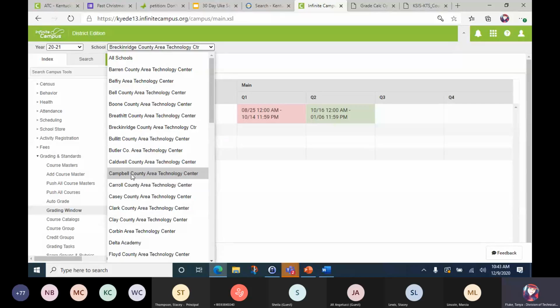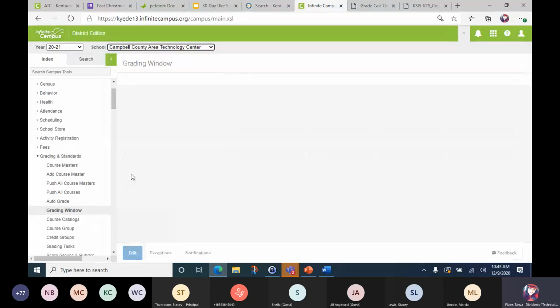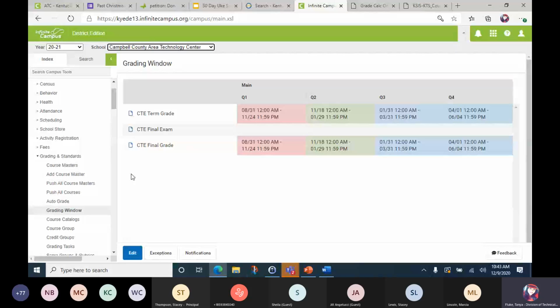What's going to bother the database is if you had these overlapping, or these overlapping. But having overlapping dates between the grading tasks will not affect anything. Does that help answer your question? Okay, awesome.